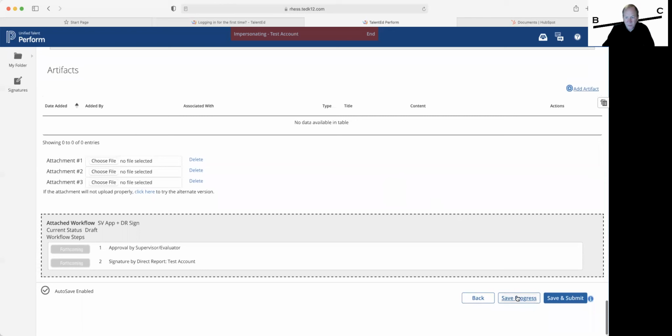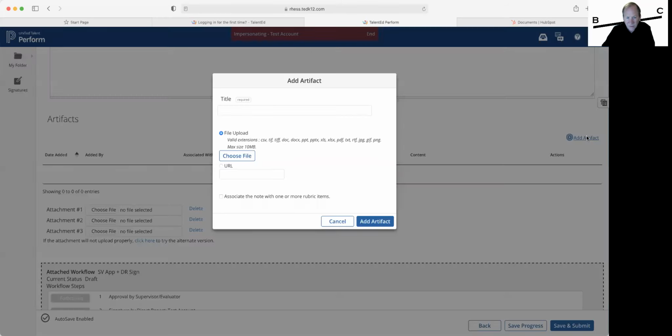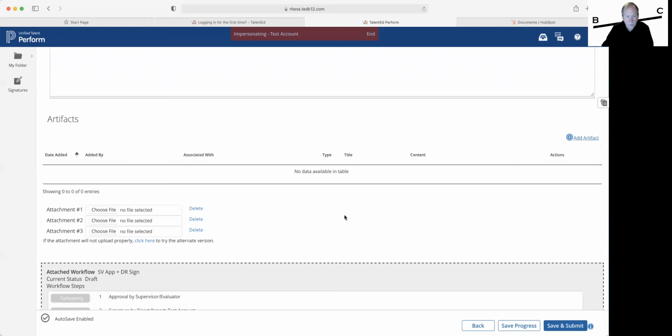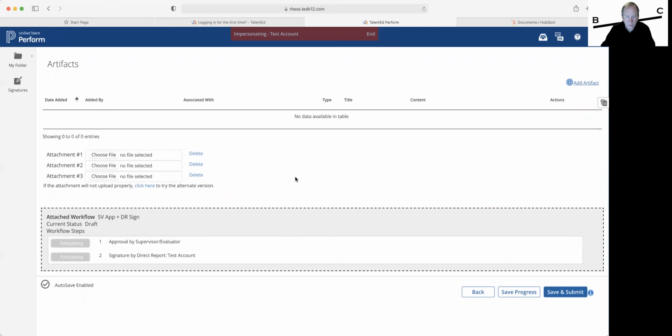So once you submit this, again, you can save your progress and come back to this document. You don't have to fill it all out in one session. And on every form, you'll have opportunities to add attachments, like you could add your assessment that you're using by clicking on this link. You choose the file, it asks you to add a file from your computer or your G drive. And then the artifact piece is a file or a URL if you had a link to something. So that would be an artifact. So every form has an opportunity to add things to it. So if you wanted to show the assessment you're using, you could upload that.